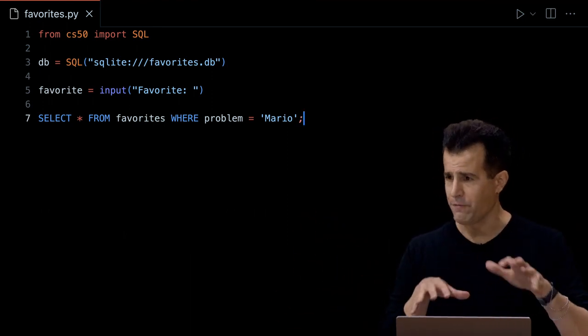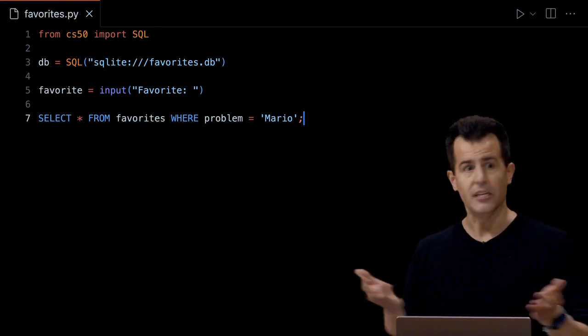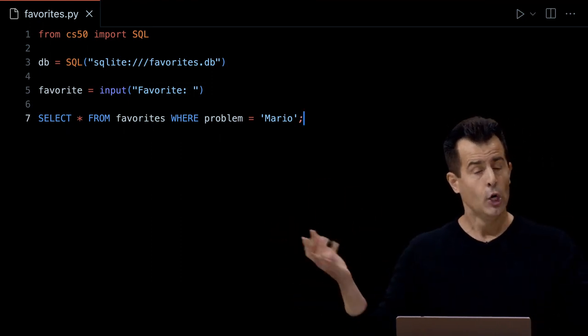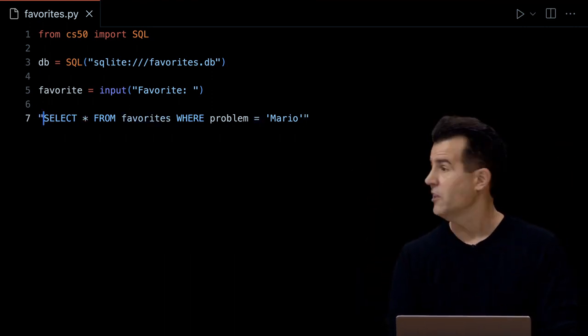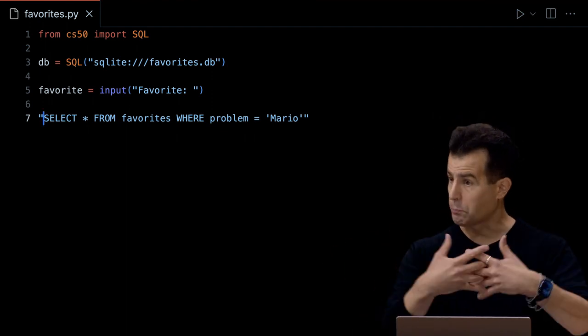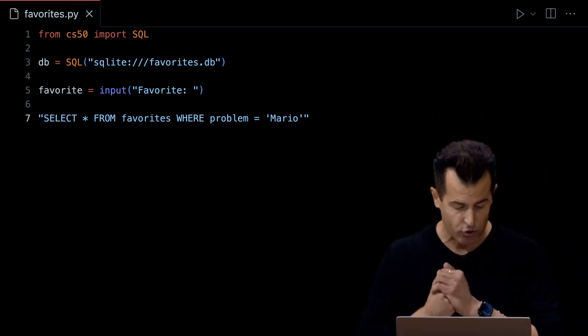But I'm in a .py file now, so I have to use Python syntax. But Python supports strings. SQL is just text. It's just a string. So I could certainly just put my SQL code in a string, perhaps, and then pass it to a Python function. And here's the bridge between the two. If you just treat SQL as any old text, we can put it in a string and execute it.